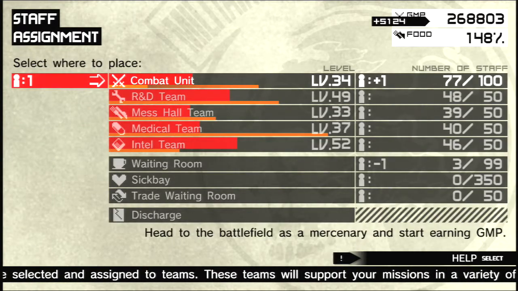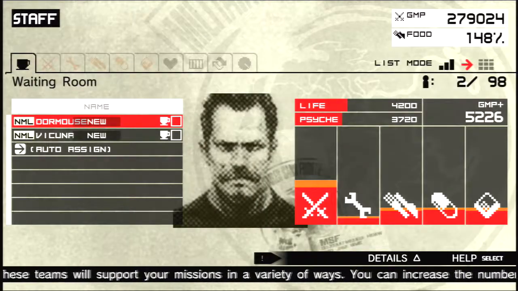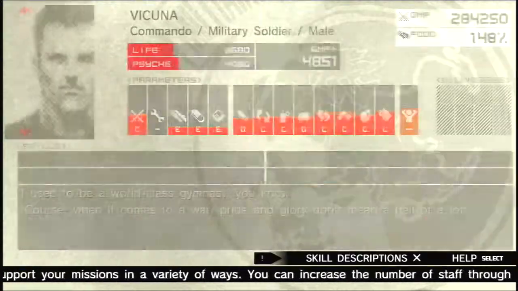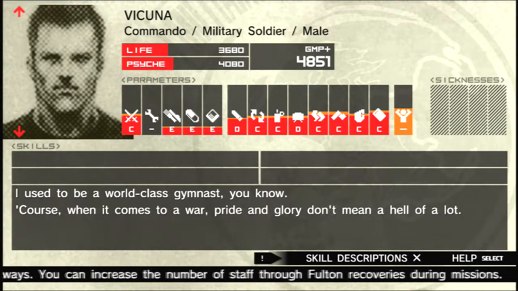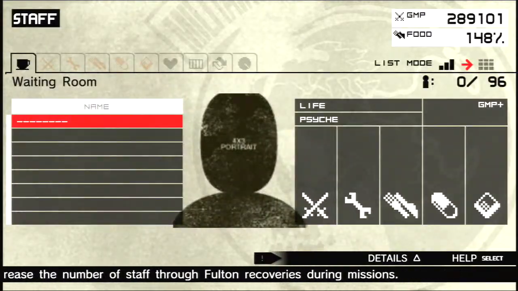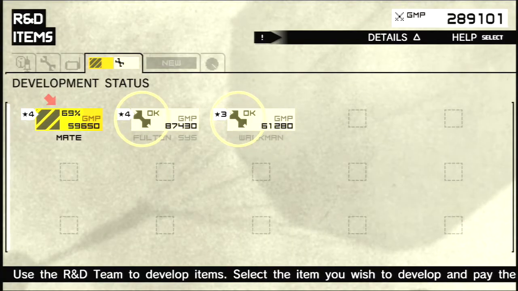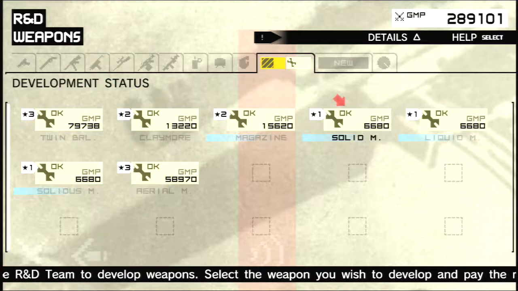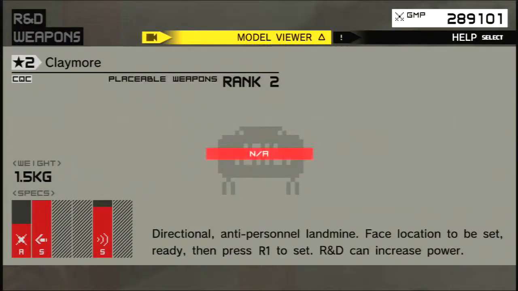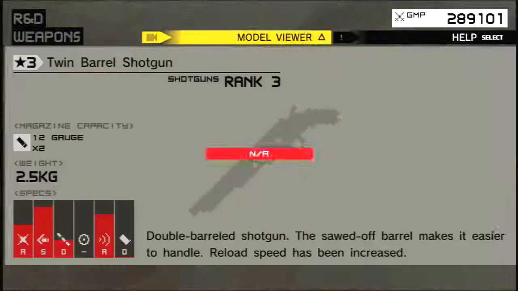Let's see. You're good at combat. All good at combat. Alright, cool. Wait. Nice. We got gymnast on our team. We're set. I have 289,000 GMB. Hot damn. Let's see. Knight. Already increases power. Okay.